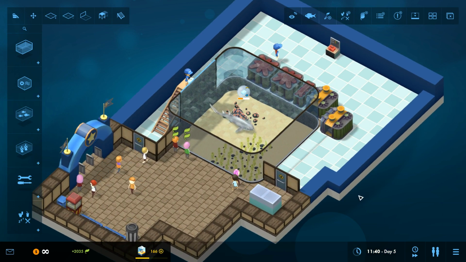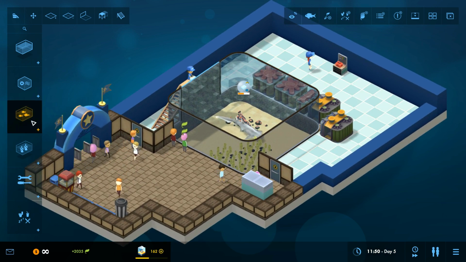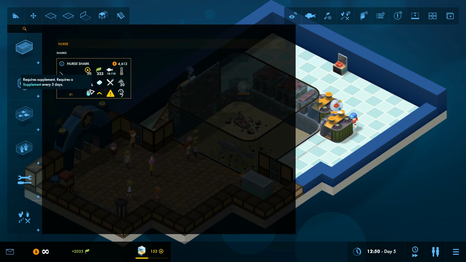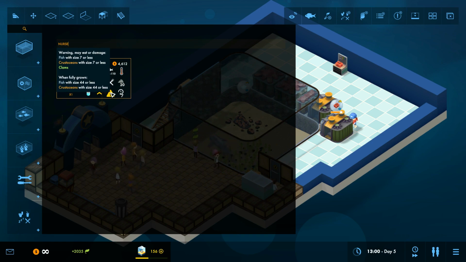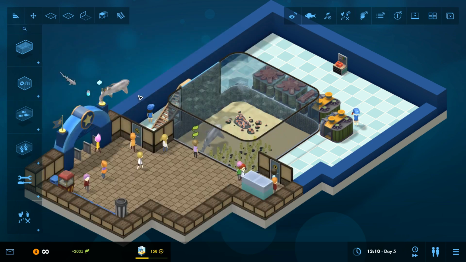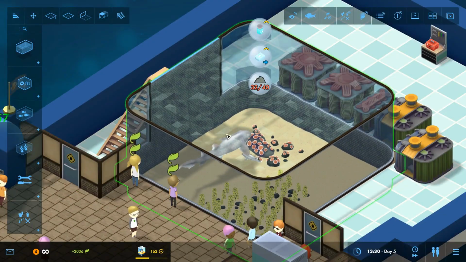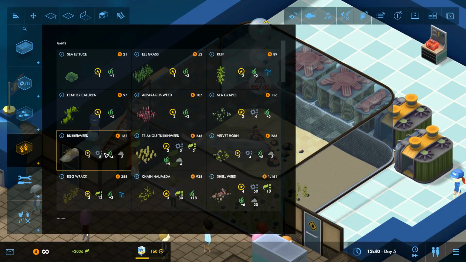And there is our massive nurse shark. This is a fully grown nurse shark. Actually, let's just look. It will be searchable. Look, it just works. And look, here's all our stats that we set. And this is my favorite bit. I love it when all these stats come up. Look, water quality 70. Here's the herring. Greedy, requires rocks, needs feeding. There's the supplements. It eats clams. Grows in 7 days. Let's add one of those, and you can just see the difference. That's the baby one. This is our big one. Oh look, we now have to add some more rocks.